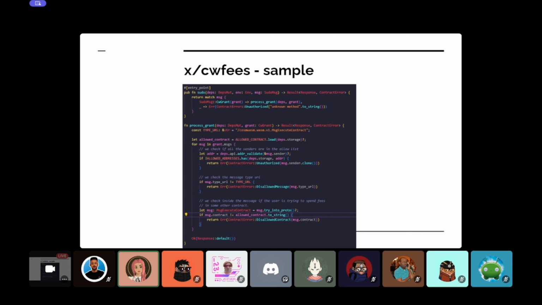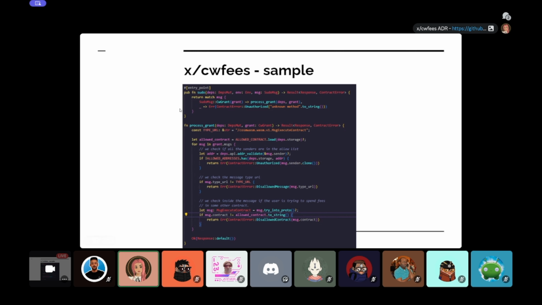For example, if this is an NFT contract, you might want to provide fee grant for minting, but not for transfer. So you could have explicit logic based on what the user is trying to do, and then accept to pay fees for that or not. So in case you want to get more info on how the CWFees works, here is the ADR. I just added that in the chat.